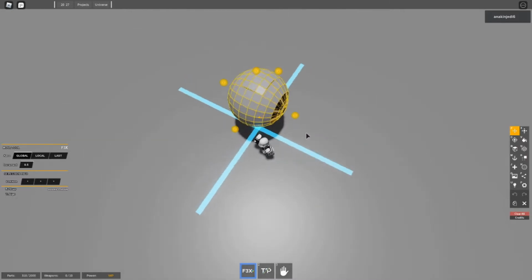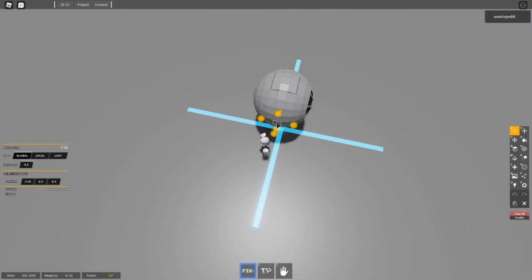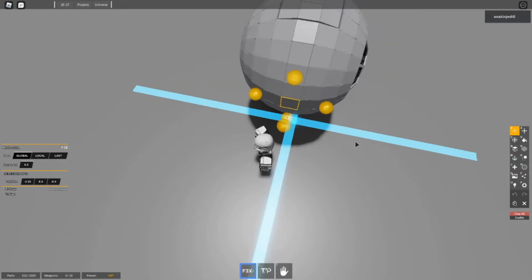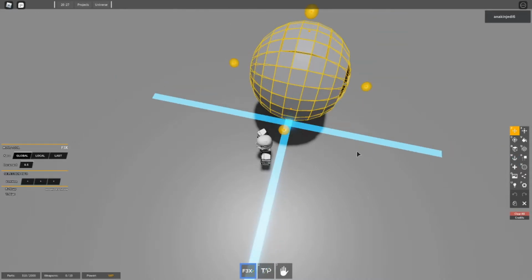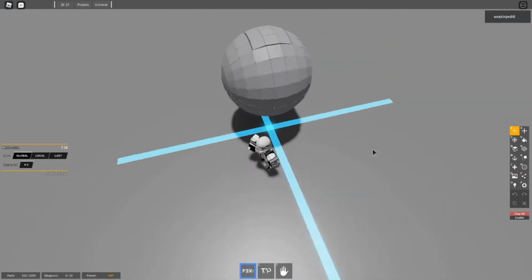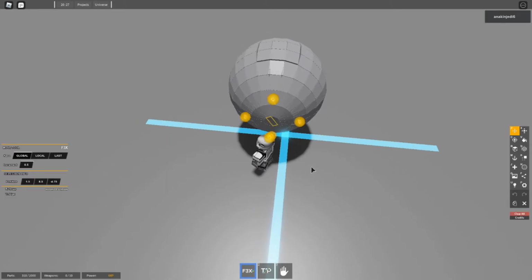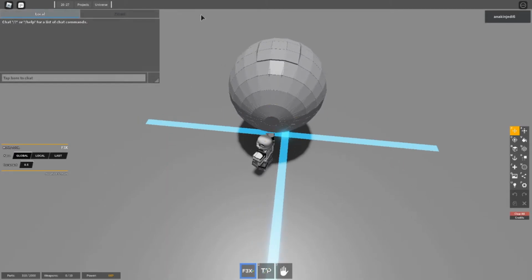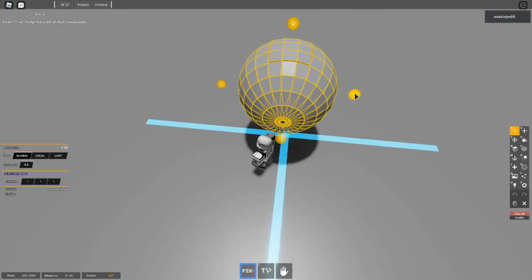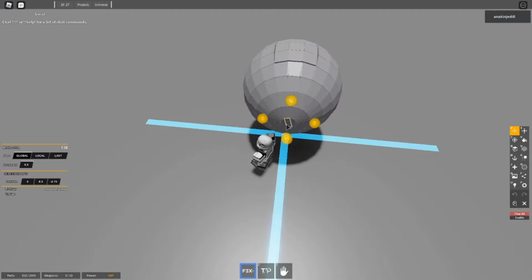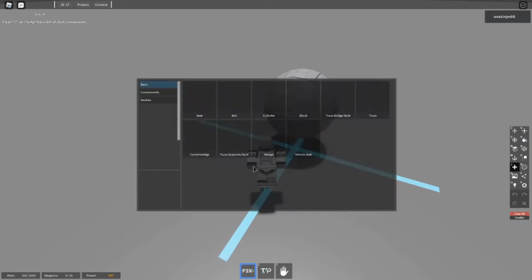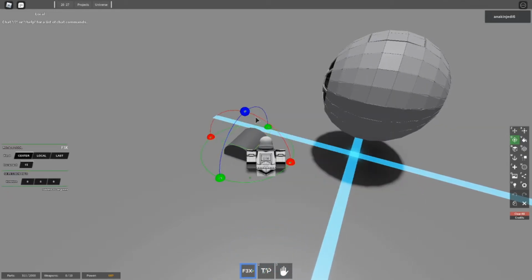What I'm doing is just for easier use. I'm just making it all centered. I'm centering the ball, the bulb. I cannot speak shapes anymore. Well, just continue with the tutorial.